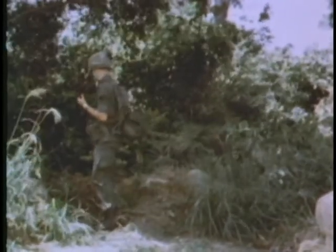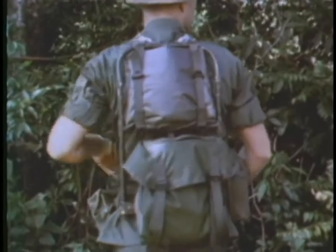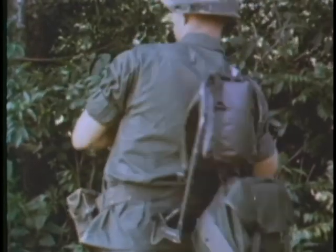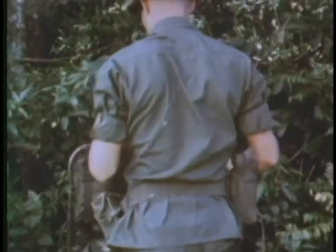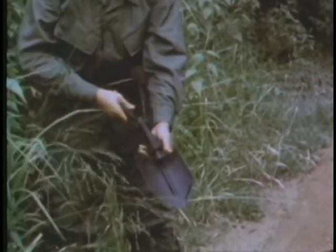The new load-carrying harness was done over from top to bottom. Made of nylon and plastic, it is now considerably lighter and contoured to avoid catching in jungle undergrowth. The new materials used for the Linklo rucksack have been designed to resist fungus and chemical agents. Most important, the pack is fully 4 pounds lighter than its predecessor. A lighter entrenching tool. New sleeping gear. Every detail of the Linklo program is pursued with care and concern to please the most critical judge of all, the man at the front.